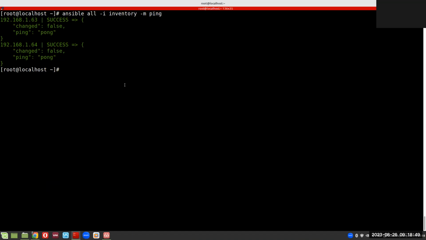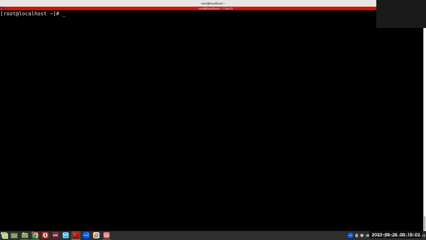So basically, that's how you configure Ansible, and that's how you use the other commands to do the various things that you're trying to set up in Ansible. Ansible is very big and very powerful. There are a lot of different things that you can do with it.